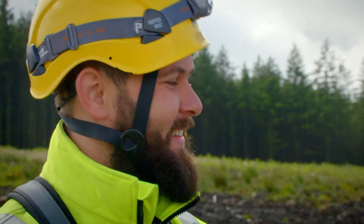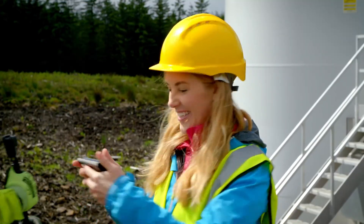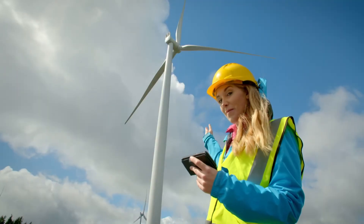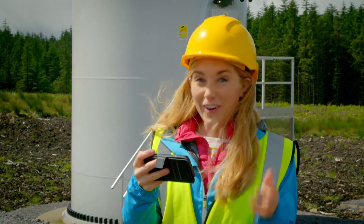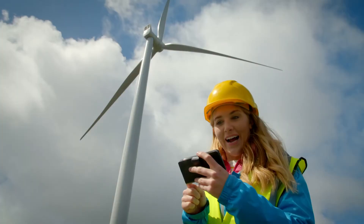Andrew is a service technician, and he is specially trained to go all the way to the top. I'm going to give Andrew one of my special cameras, and I've also put one on his hard hat so we can watch everything going on inside the wind turbine on this screen. Before Andrew can go up, the turbine has to be turned off. From the ground to the top of the turbine is 90 metres — that's almost as tall as Big Ben. The tower is so tall, Andrew has to go up in a lift. It will take about five minutes for Andrew to get to the top. It is so high up there — I think Andrew's reached the top!